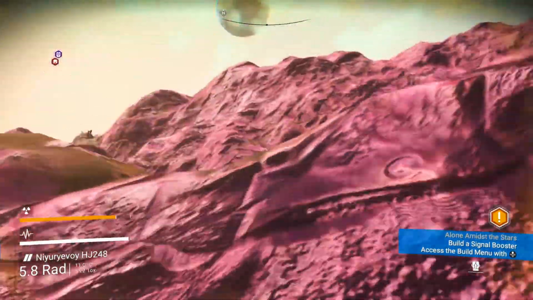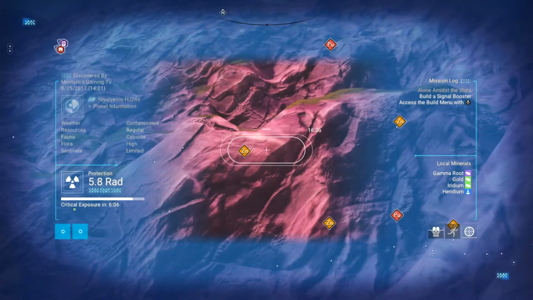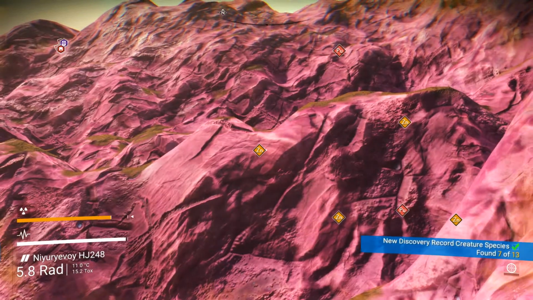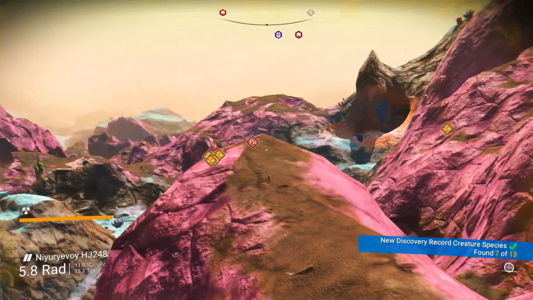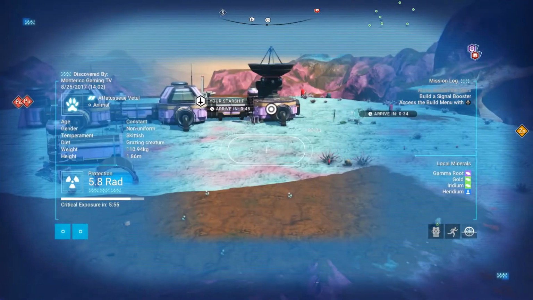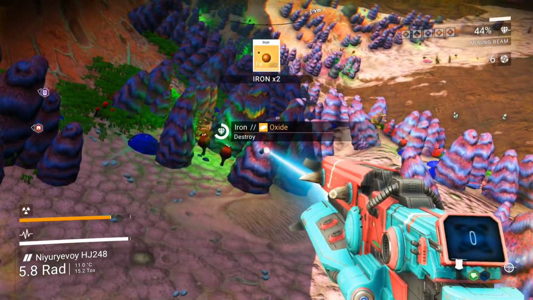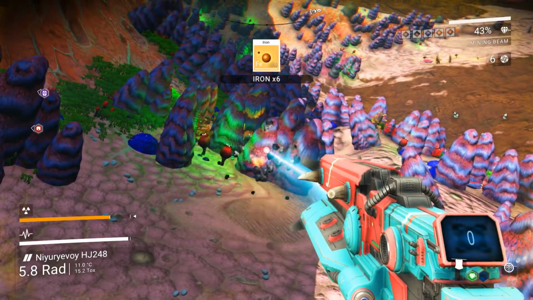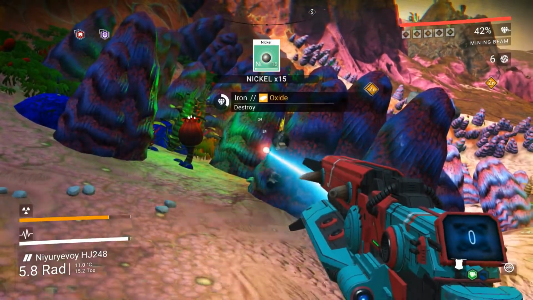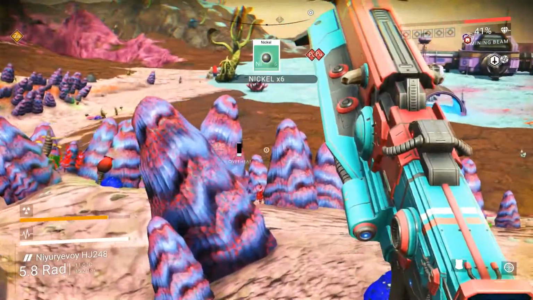Come on, and triangulate, I assume we're gonna have to... Oh, nice, it let me discover him through that. We're gonna have to put down a third signal booster somewhere. Seeing what else I can see while I'm way up here. All right, let's get a bunch of iron. We don't really need any more marrow bulb. However, that is what we need for the scientist, which is kind of interesting.